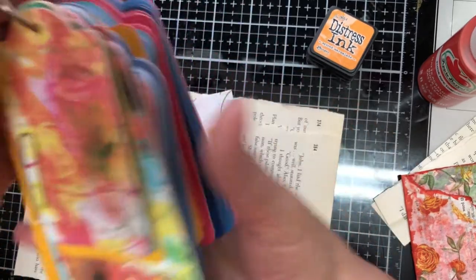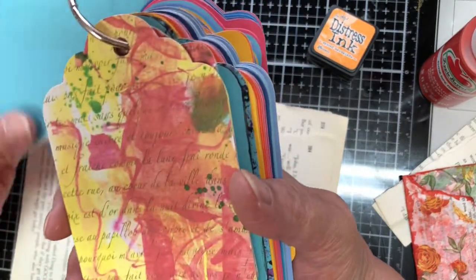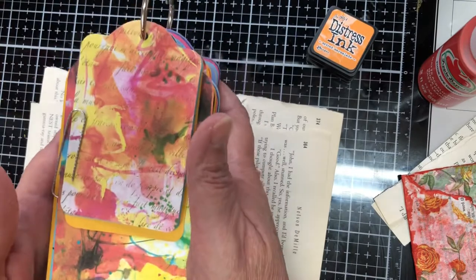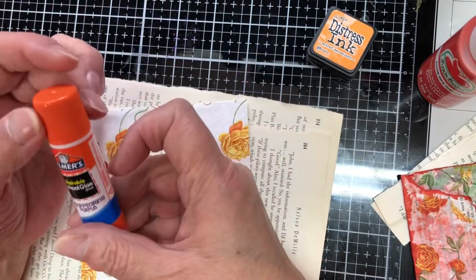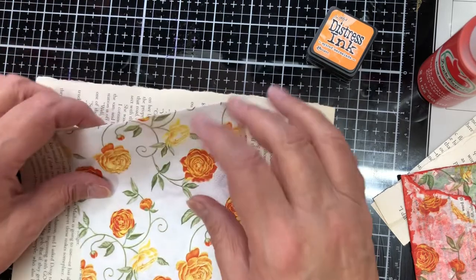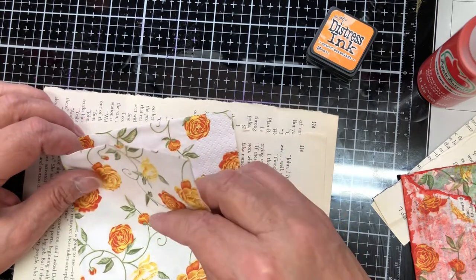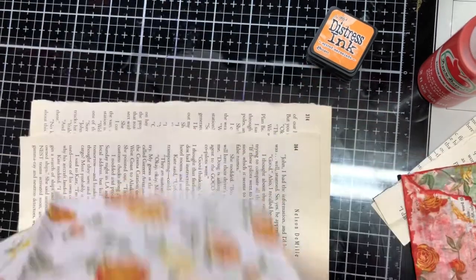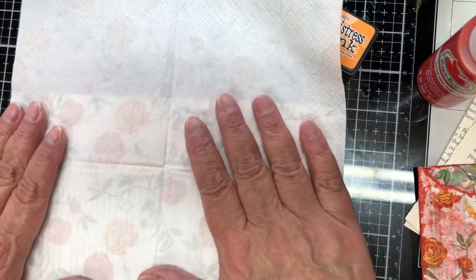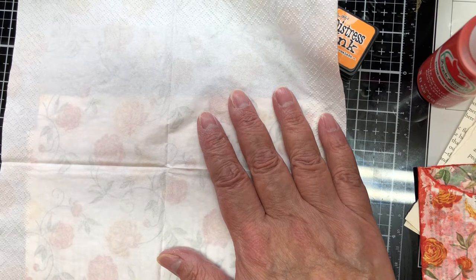I have bookmarks — actually they're tags, sorry — that I've made from background pages that I've painted. We're going to try those at the end once we get this thing made and see which ones look best. I'm going to use Elmer's washable school glue to put my napkin down. If you have a bone folder you can use that, but mine has walked off, so I'll just use my hands. First thing — let's separate our napkin. You can use some washi tape for this.